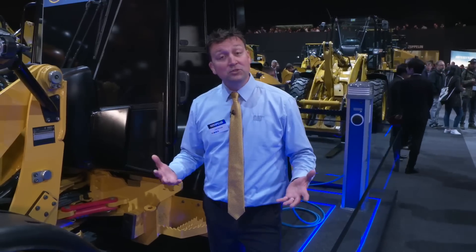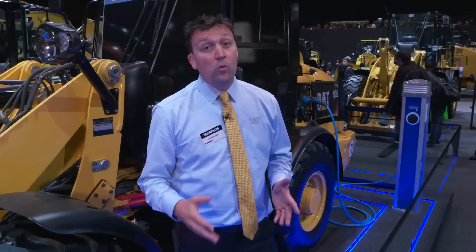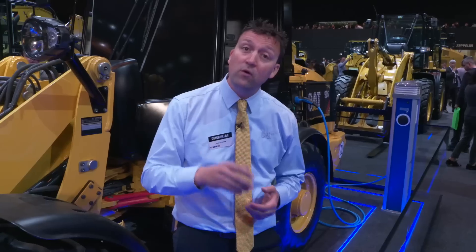You may also ask: how long can I run this machine? From this concept product, we're seeing about seven hours of run time for a light duty cycle like fork work, about a five hour run time for roading from site to site or long loaded carry, and down to a three to four hour run time if you're doing more aggressive truck loading type work. So on average, you're going to enjoy about five hours between charges.